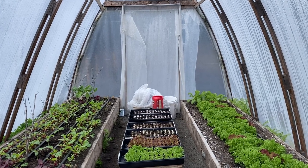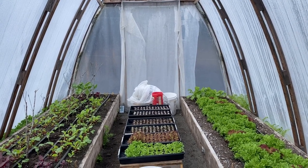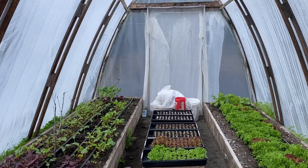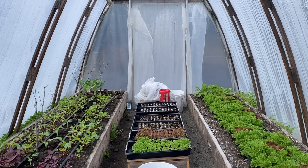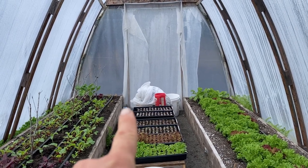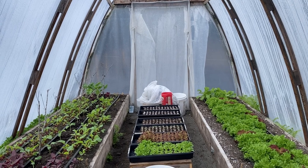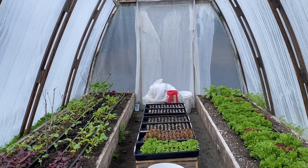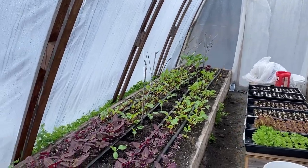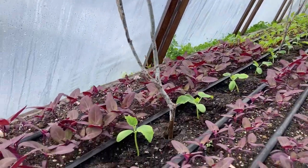I am in the cucumber and tomato greenhouse and I pulled the row cover that I had on them off just this morning. I've got my new germinating flats of lettuce back there along with the other successions of lettuce, and today I need to clip back some of the baby greens on the side that are growing really big.